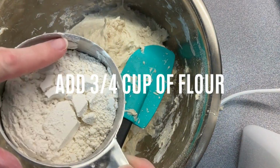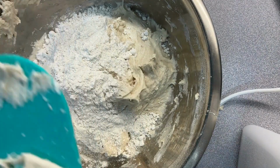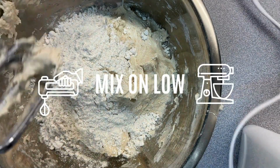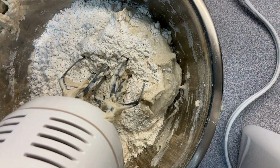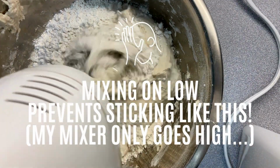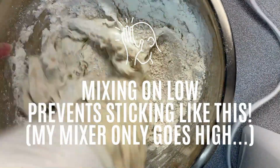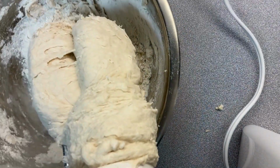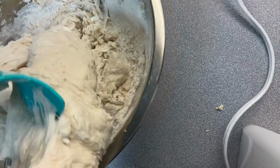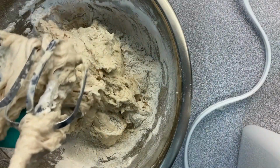And then you're going to add that 3/4 cup of flour to it. So you'll see I'm using a 1 cup measure, and I'm just putting in roughly about 3/4 of flour in there. And you're going to mix it on low. Again, it's going to stick to mine a little bit more because it only goes on high. Struggling, but it gets there eventually. It's almost all the dough on it. Just means it's a good pretzel dough.